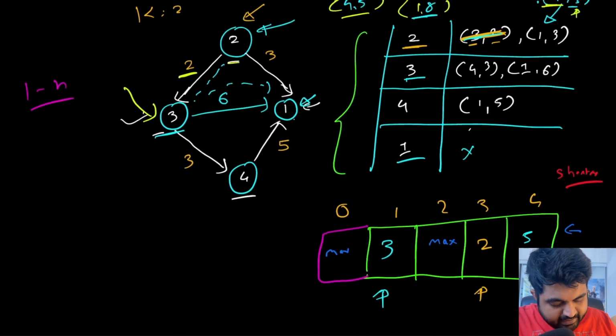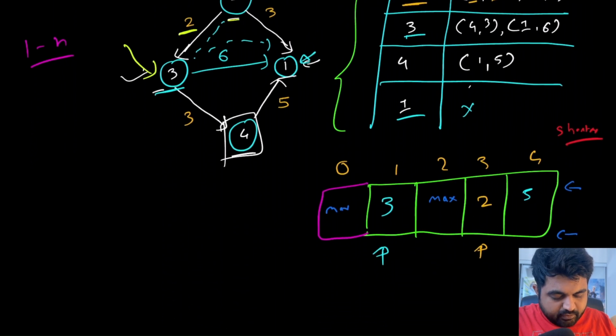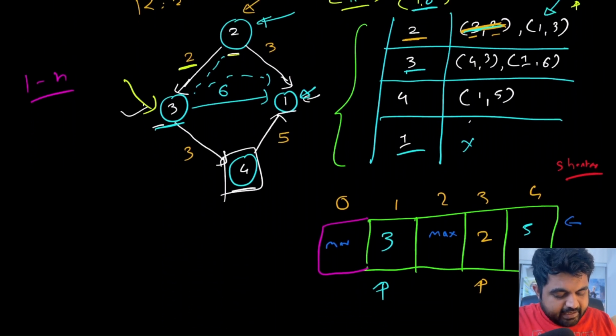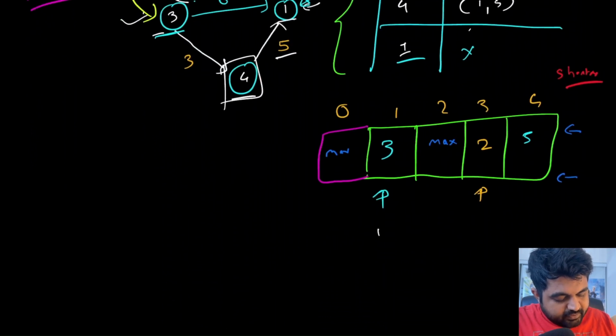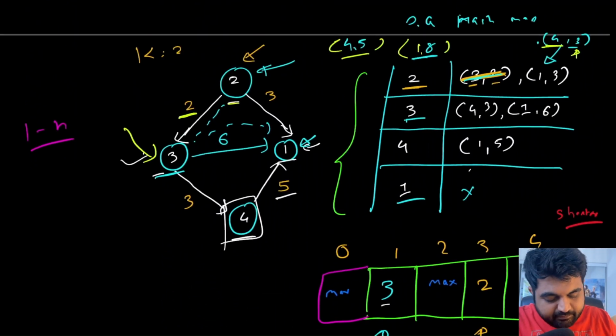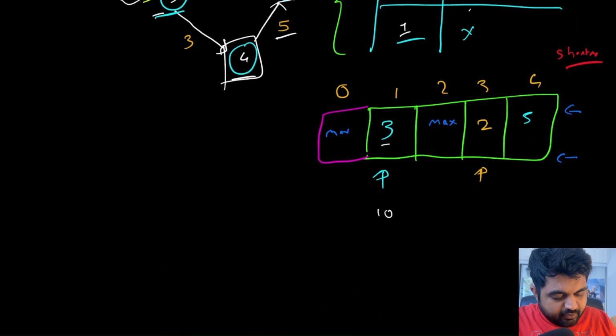And then now we are at value number 4. So from 4 we have one more path that we can go in order to reach node number 1, and this takes 5 times. So if we choose that, then it becomes 5 plus 5, so 10. But the thing is, we still don't need to update because we already have value number 3. Now the thing is, because we are starting from k is equal to 2, in order to reach k is equal to 2, it is only going to take 0 time. So we should have updated this at the beginning. I forgot to update, but let me just do it right now, that in order to reach k is equal to 2, we can do it in 0 times.